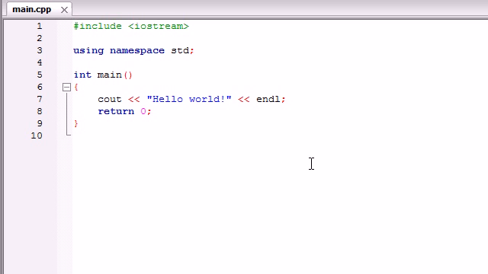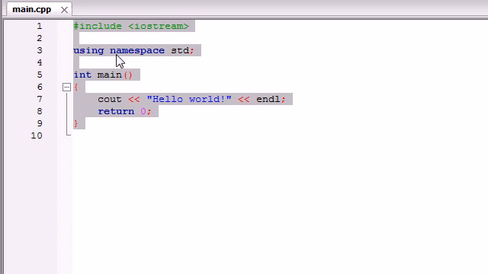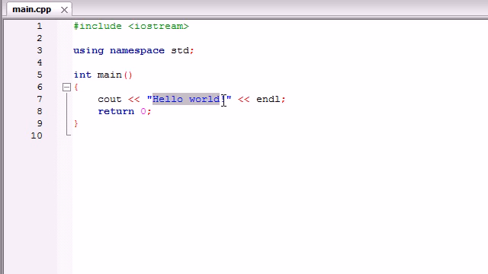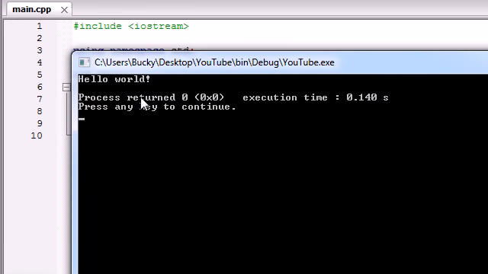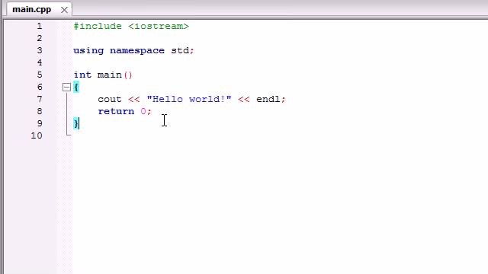And in this tutorial, I'm going to be breaking apart this computer program that we ran in the last tutorial. If you remember, whenever we first created a project in CodeBlocks, it already made a very simple computer program for us to run and test out, just to make sure everything was working. All it did was print out hello world on the screen. If you go ahead and build and run this, we see that it just says hello world and some other computer stuff that isn't really relevant. But anyways, all this computer program does is print out hello world.